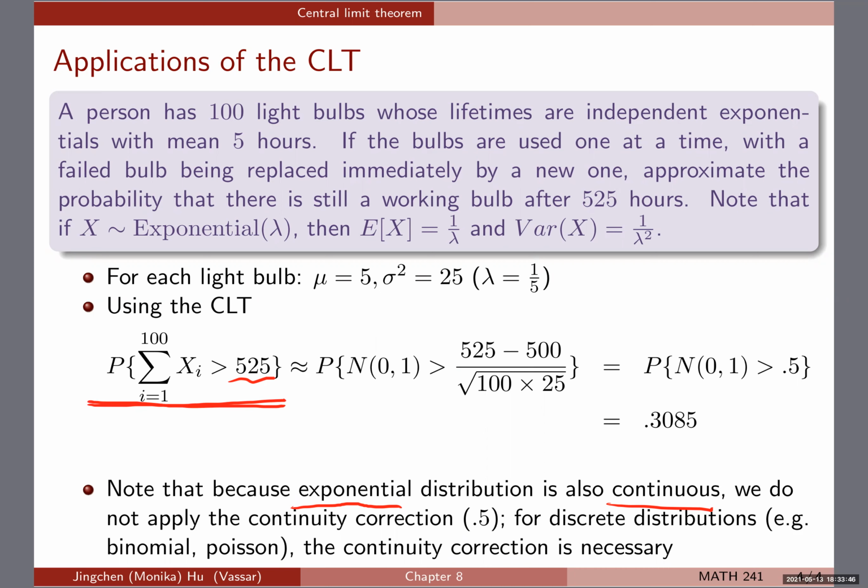However, depending on the question, which you will get the opportunity to practice in the homework as well as the live session exercise, you will see that in some cases, if you're looking at a sequence of independent random variables that are discrete, then you're supposed to also add the correction. So yeah, best of luck. I think this concludes this chapter as well as our entire semester for this course.